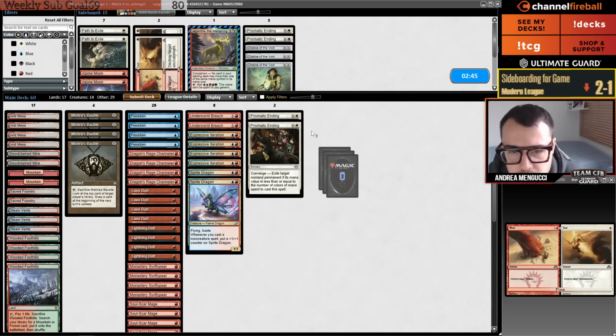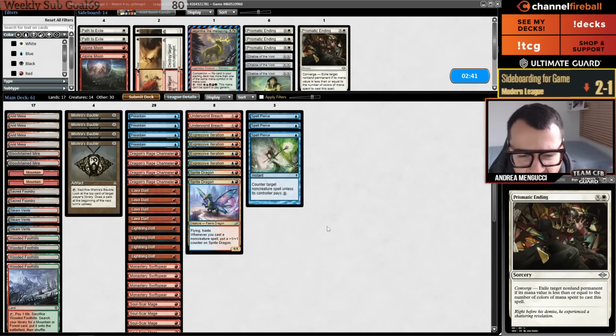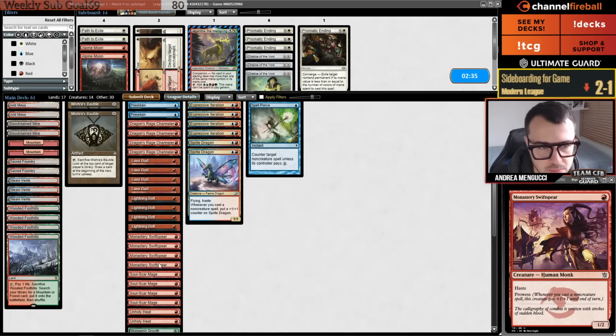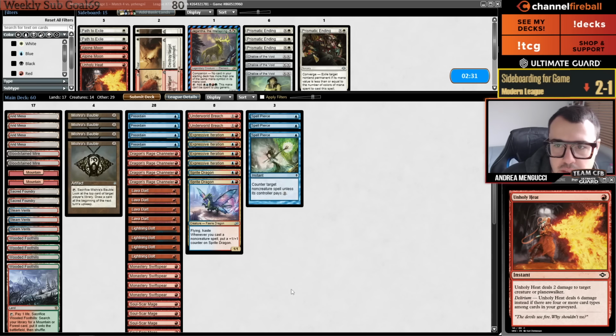Alright. I don't want Alpine Moon. Alpine Moon sounds very bad. So Unholy Heat kills Shieldred. And I hope that I don't have to do that. I'll leave 1 Unholy Heat in.